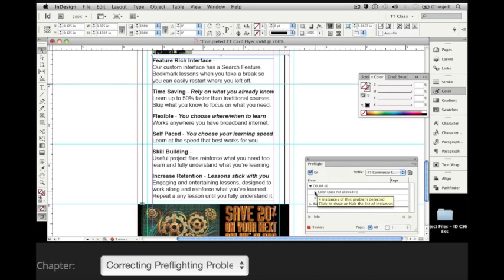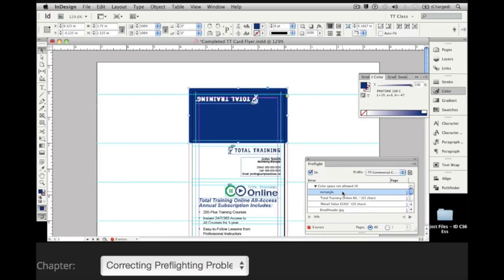Let's start with the color space not allowed option that we have right here. And we'll see that we have 4 of them. One of them is identified merely as a rectangle. And if I want to see what that is, all I have to do, as it says right here in the tooltip, is double click on it and it'll take me right to that. And what I'll see is that, sure enough, that reversed color area is actually built in Spot Color, a Pantone 288C spot color, and not defined in CMYK color separation terms.